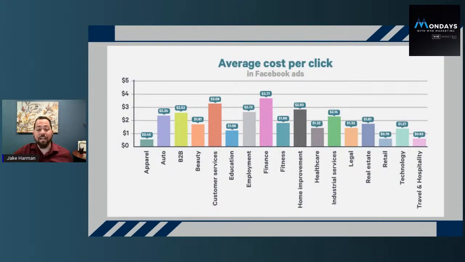And again, that's just a click. That's not necessarily them actually doing anything. So this is where, once they click on your ad and it takes them to your desired place, if that is a newsletter sign up landing page, you want to make sure that wherever they're going matches what the ad said. So if the ad was talking about, check out this virtual tour of this house, and they're like, oh, that house looks cool, I want to click on it. And then they click on it, and it takes them to a landing page that just asks for their name and email address to sign up for your newsletter. They're probably not going to fill out that form because they were expecting to see a virtual tour.